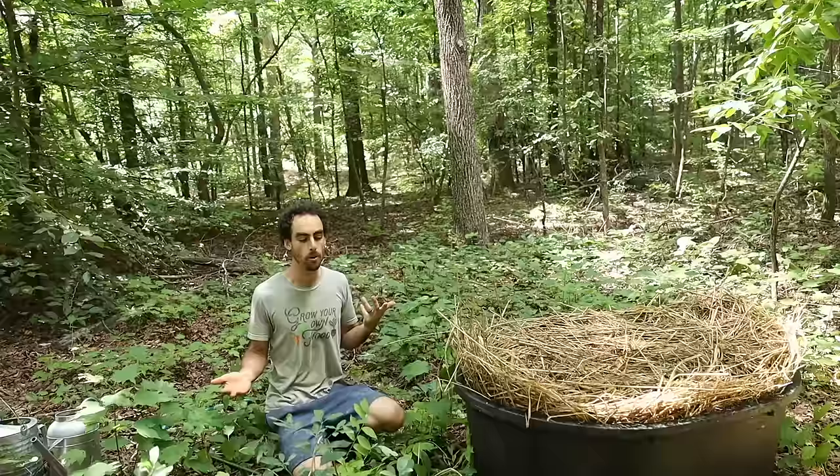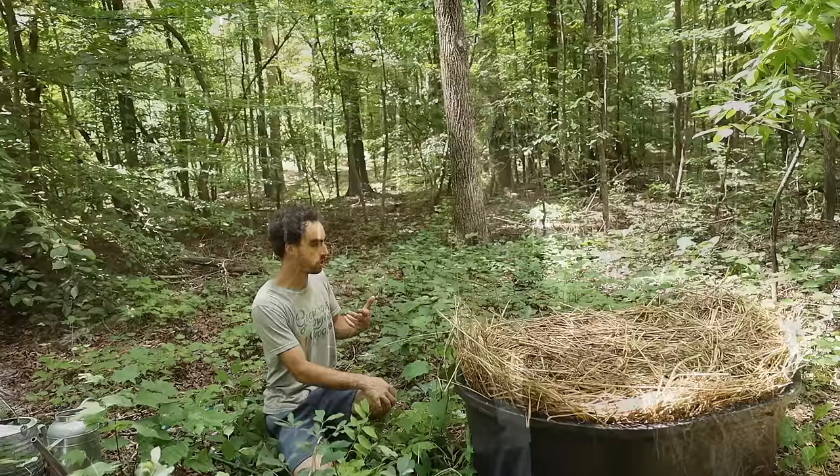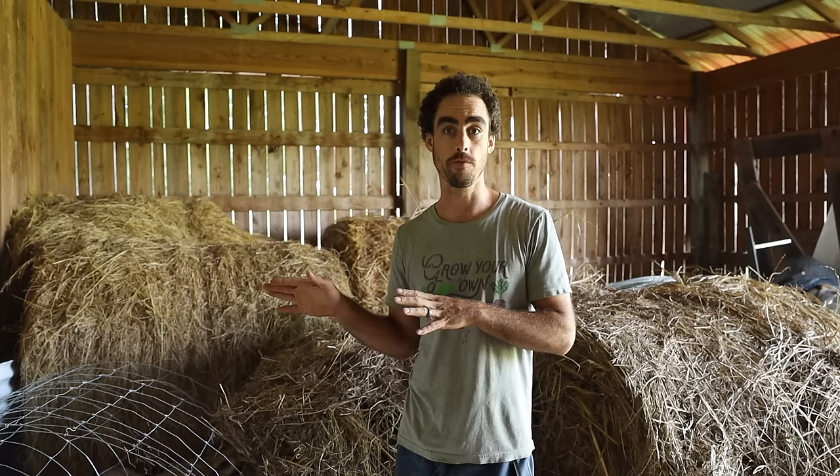I might not have enough wood chips, so I'll combine wood chips and leaves on top to cover the sun and keep in moisture. You don't need straw to grow wine caps — you can just use wood chips — but I highly recommend getting straw. When you get your straw, be sure it is spray-free; ask your local farmer if they use herbicides, or look for organic straw. Be careful because there are a lot of herbicides sprayed onto these crops, and you don't want that ending up in your mushrooms.